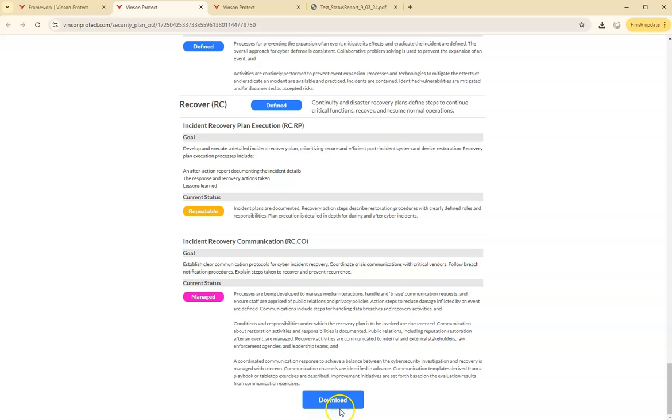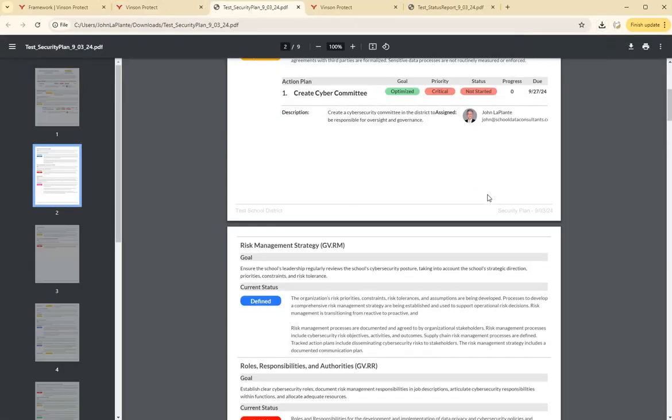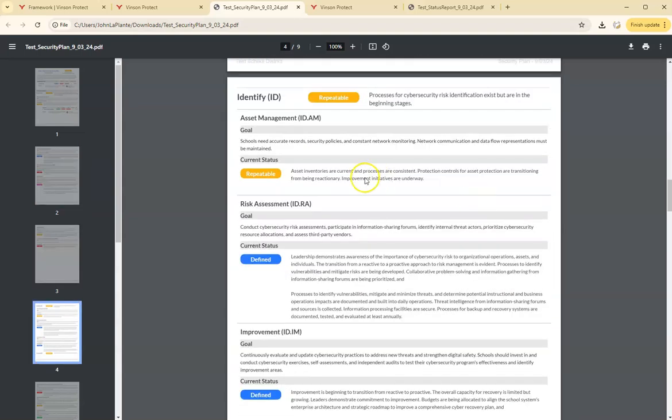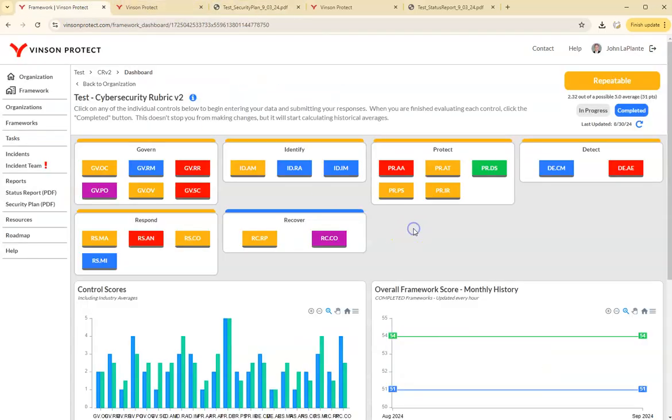And then you can come down here, click on download, and that'll create a PDF and download it. Then you can open that up and print it. Okay, so this is a more detailed, in-depth report for you. It has a lot more detail. I wouldn't begin to share this with board members or administrators unless they really want the detail. This is good for auditors or for cybersecurity insurance companies who want to see some more of that detail. Okay. All right. So that's really it.